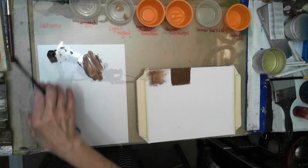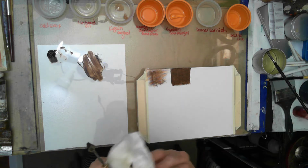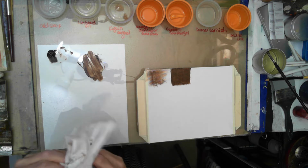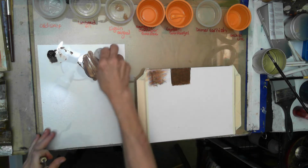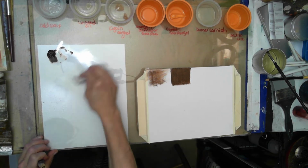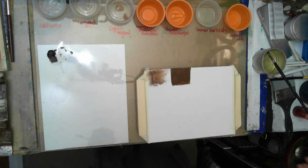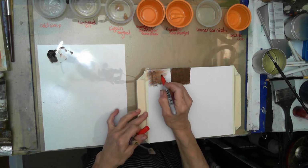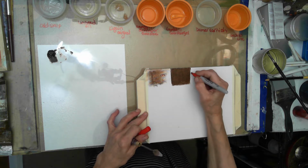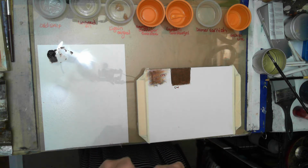Now we're going to wipe our brush off really well, and clean it up. Get this spatula cleaned up. Let's keep our palette clean so we're not contaminating with the next round. Alright, so this is cold wax, and we'll go ahead and mark that. So we'll mark that ORG. And this is cold wax, CW. Alright. Now we're going to go with the linseed oil.